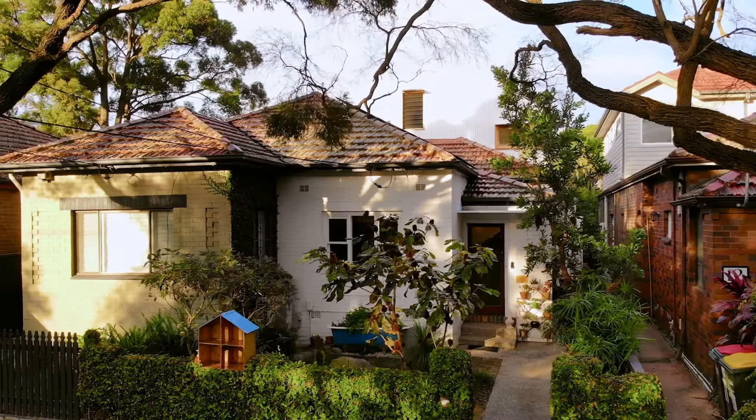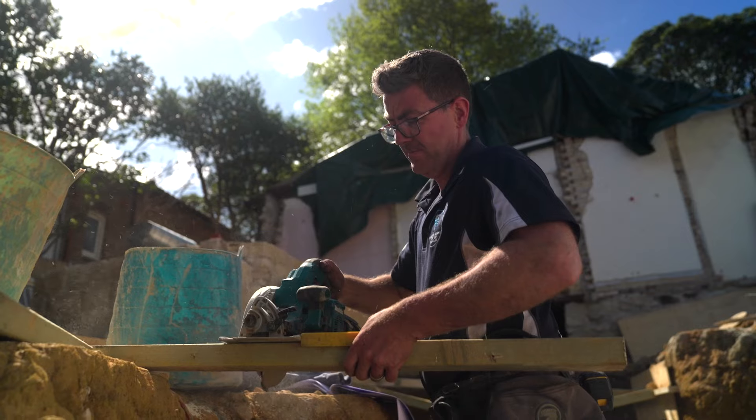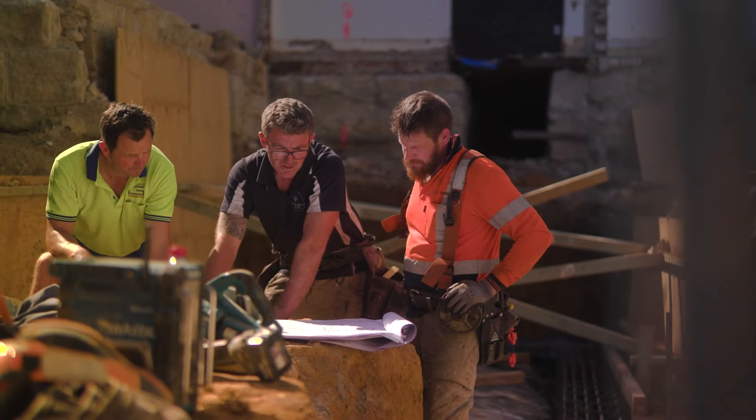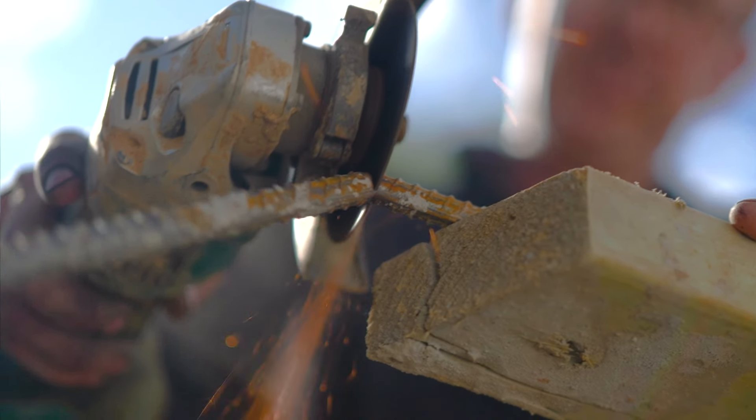I'm in Marrickville talking to Shane from Prestige Habitats, the builder of this wonderfully retro home. Shane, did you always want to be a carpenter and builder? My grandfather was a carpenter and I had an interest in carpentry when I was in my early teens. Does that passion still stay with you? It does — I look at things and just want to do that myself, which I still do a lot of the time. Clients do like that the builder is involved and not just a management guy who uses all subcontractors. Plus, it's nice at the end of the job to stand back and know that a good bit of your own skill has gone into building it rather than relying on everyone else.